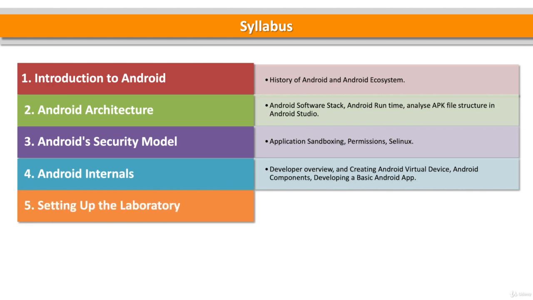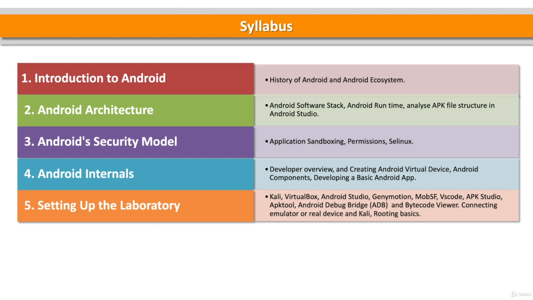Now, for setting up the laboratory, we've devoted a whole section where you set up the laboratory to be ready for the course and the different hands-on practice that we will do. You'll install Kali, VirtualBox, Android Studio, Genymotion, MobSF, VS Code, APK Studio, APKTool, Android Debug Bridge, and the bytecode viewer. It's also important for you to learn how to connect an emulator or real device, as well as Kali and routing basics.